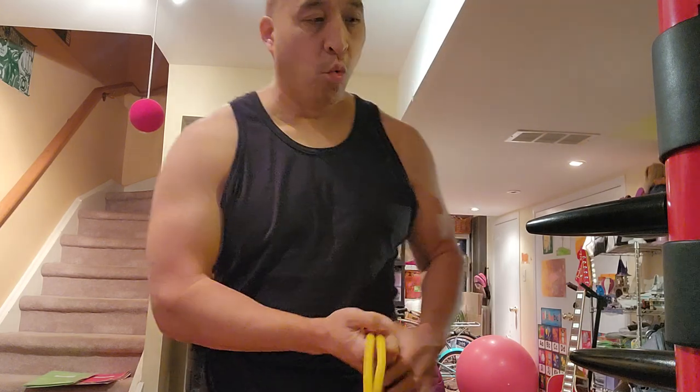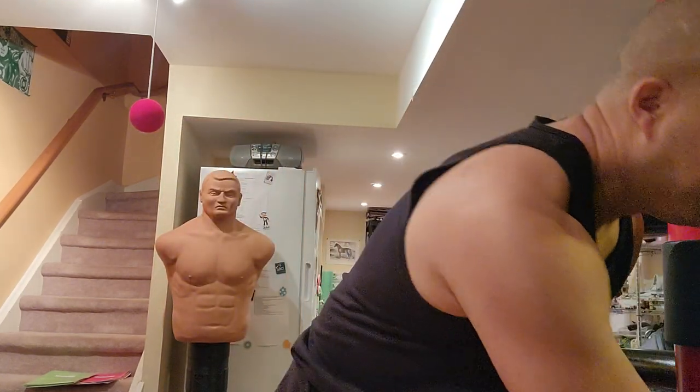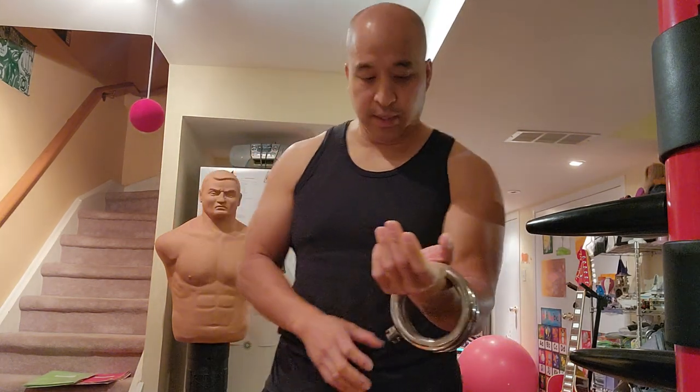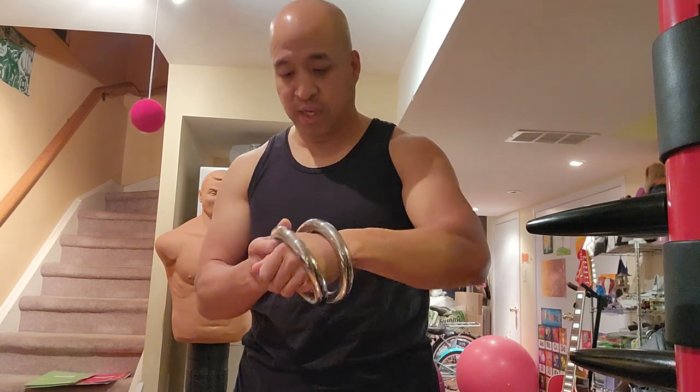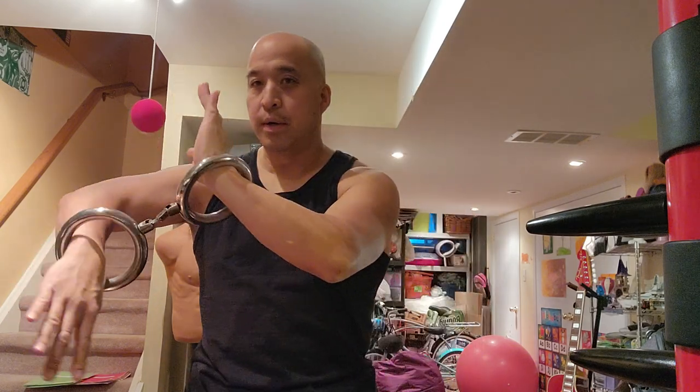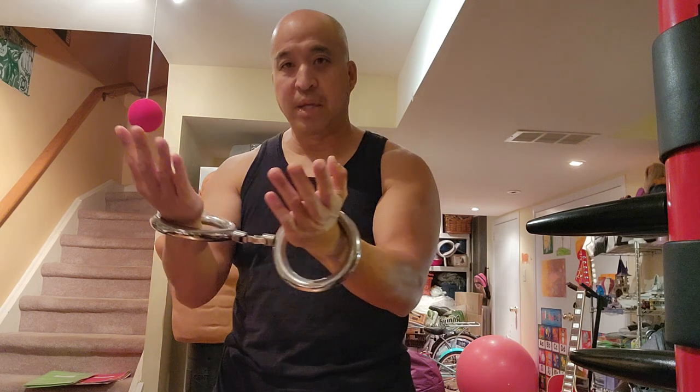Okay. Now I found the cable better than having weights. One other traditional way of doing it is by using rings. These are called the butterfly rings. Well, this one's actually joined together because I got it from a guy named Stephen Corum. It's actually not a bad piece of equipment, but I don't know where you can get these now, because I got this from him probably about 13 or 14 years ago. And as far as I can tell, he's out of business. So I might have one of the only pairs left.